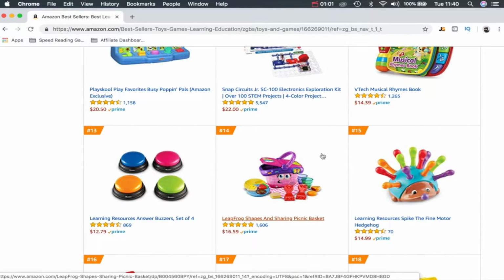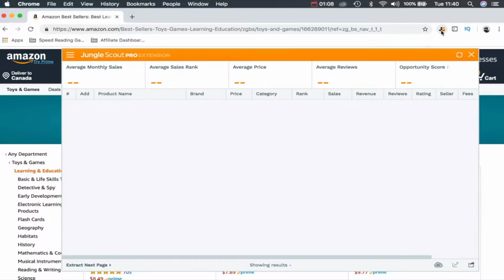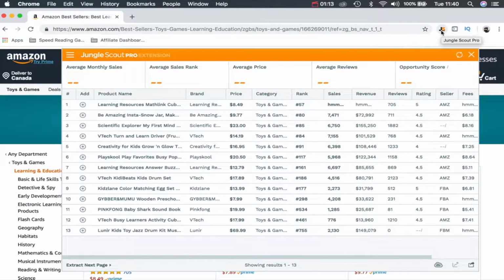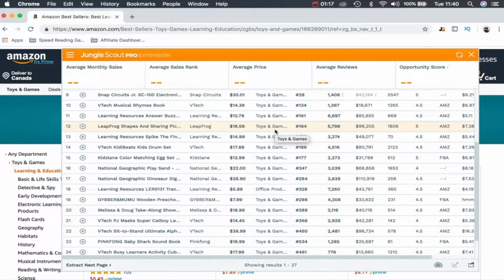Now, the reason I say that this is more effective, and we have more accurate ways of knowing how much money they're making, is thanks to this tool right here, Jungle Scout. It's obviously a paid tool and you can get it in the description below, and I get an affiliate commission off that. But if you're not looking to pay for Jungle Scout, you just want to test it out, you can always get Unicorn Smasher.